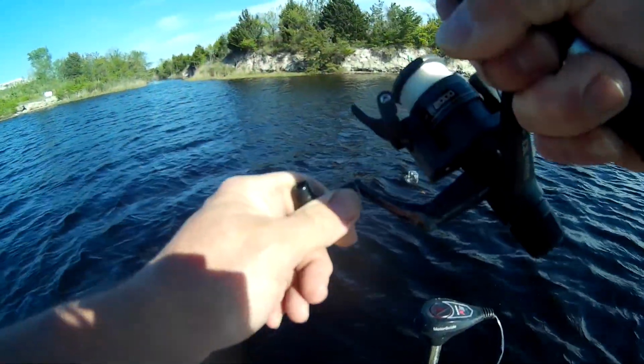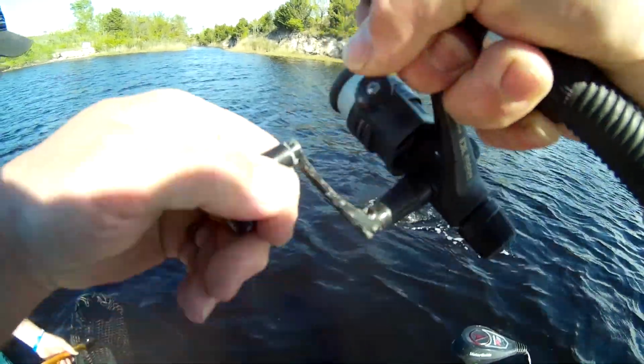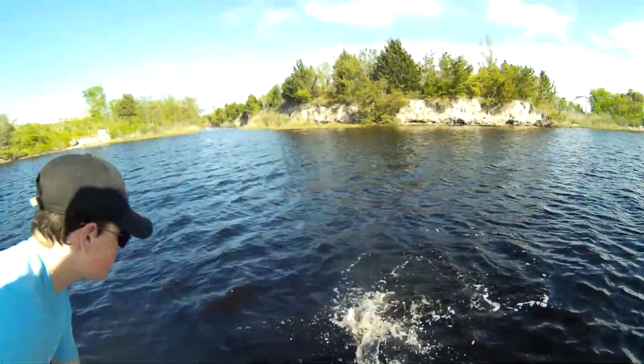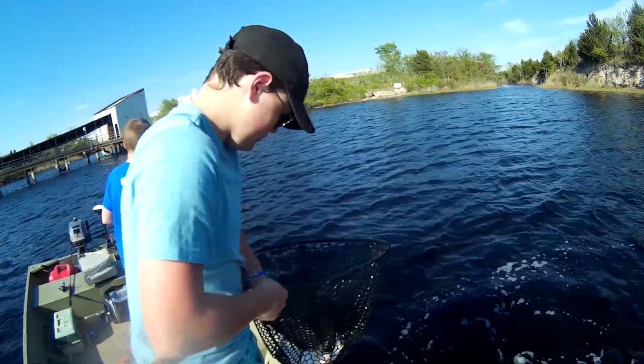Oh my goodness. Look, look, look. Yeah, it's definitely an edible fish because I'm on 6-pound test. Oh, yeah. On a chatterbait, y'all. Scoop them. Ha ha ha ha, on a chatterbait.